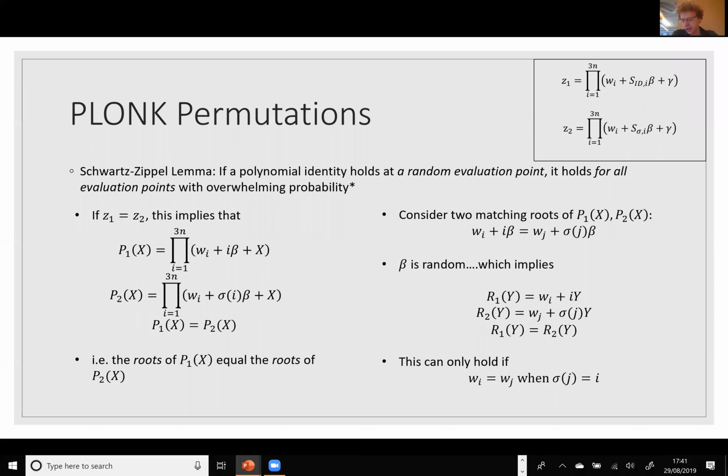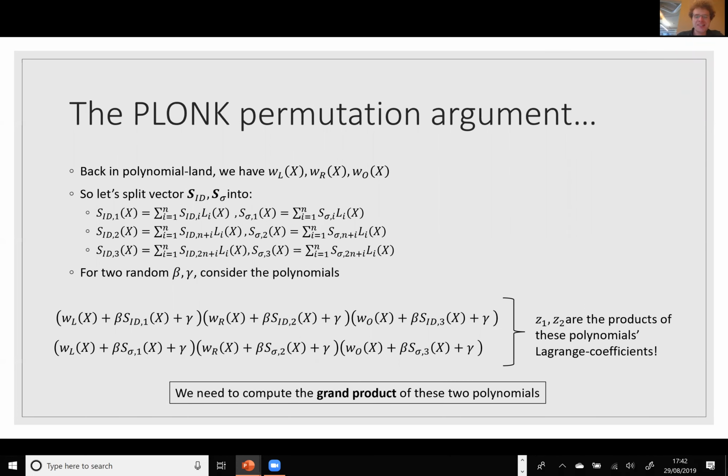Cool. I guess I'll carry on, because there is a massive elephant in the room that I haven't talked about, which is these product terms. How do you compute them when you're working with Lagrange bases? Because, okay, so we had this abstraction where I was talking about this vector of all y values, but we don't have that. We have polynomials which represent vectors for left wires, right wires, and output wires.